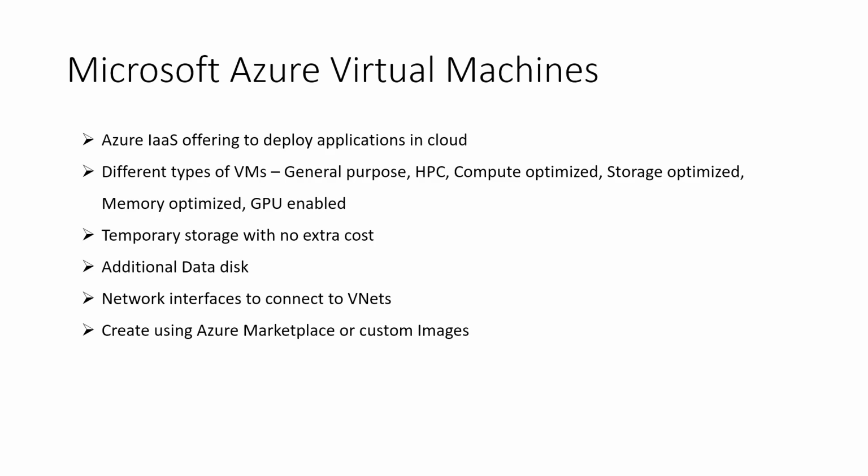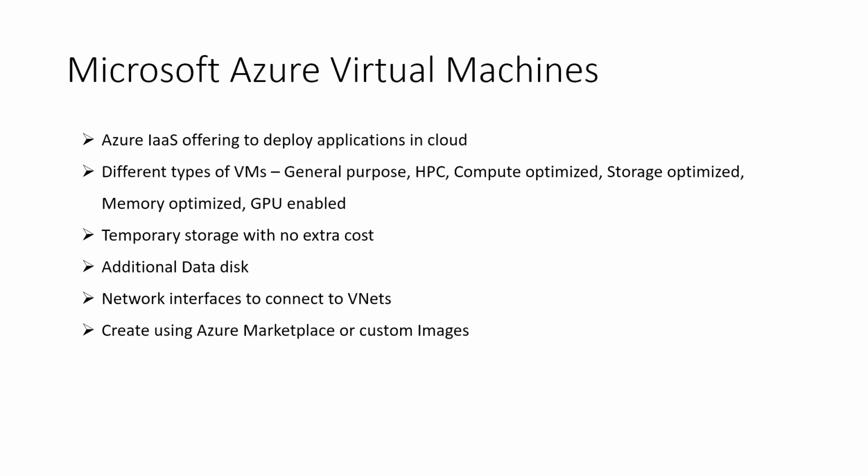When you create a virtual machine, the cost of the virtual machine includes the cost of temporary storage. There is a temporary disk that gets attached to the virtual machine. Keep in mind that any data that you put in that temporary storage might be lost when you reboot the machine. So it is typically recommended for storing your temporary cache files, log files, or anything like that.